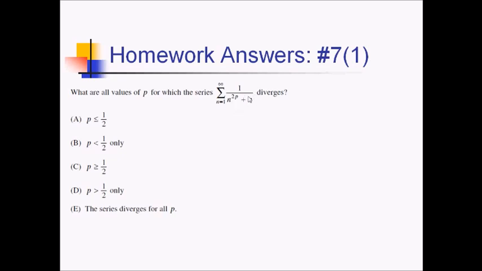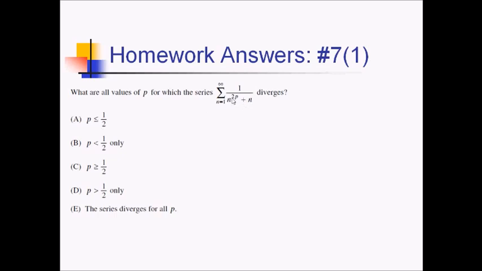You could eventually show this with a limit comparison test, or just factoring out 1/2 from the series and having 1 over n inside here. Now, if p is less than 1/2, well, that's going to make this diverge even more than the harmonic. So the series is definitely going to diverge for p less than or equal to 1/2. But we also have this option for p diverges for all p. So how about if p is greater than 1/2? Well, in that case, you're going to have something with a higher exponent than the harmonic series, which we can eventually show with limit comparison, and the p-series is going to converge. So you could pretty quickly pick answer choice A, just thinking about what happens with this exponent here.